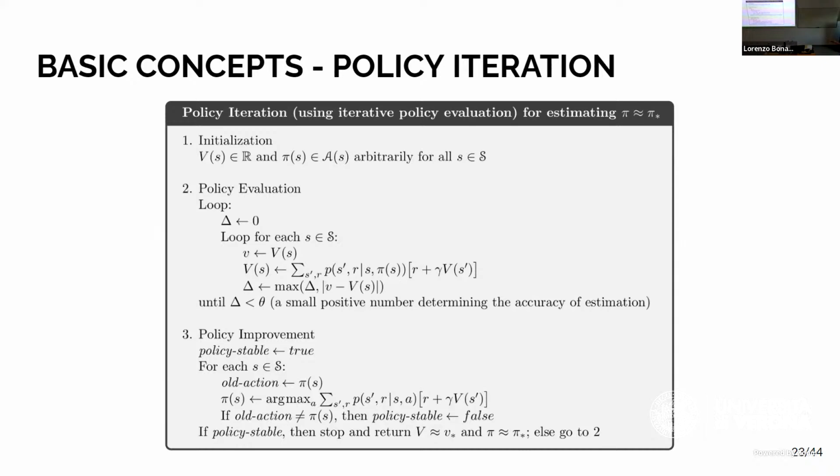If we do not achieve convergence, again we use the policy to compute the value function, and then we use the value function that we just computed to compute the policy. It's essentially a ping pong between the policy and the value function. Usually, at least in my experience, it reaches convergence faster than the value iteration, probably due to this ping pong of checking which is the best, in some sense.